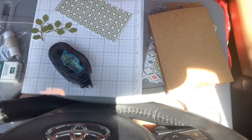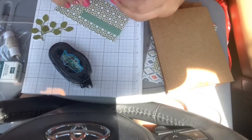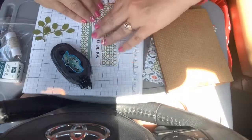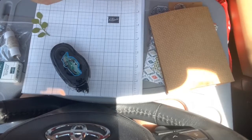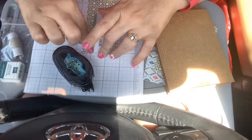I probably should have brought that all the way up. Let's go like that. Let's stick this one on first, and then we'll stick this one on here so that you have that layering. Cute. I probably should have stuck my leaves under there first, right? This is what happens when I do a Paper Pumpkin without totally reading the directions. And that's okay. There we go.